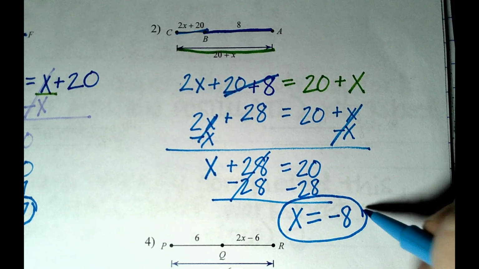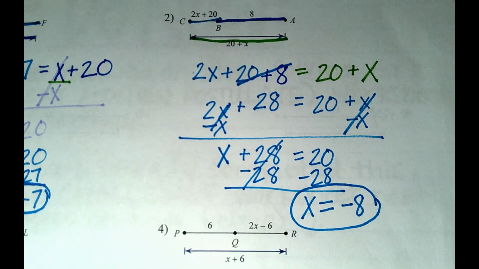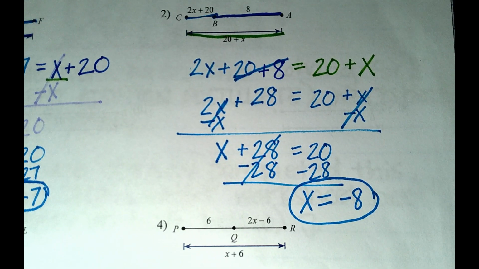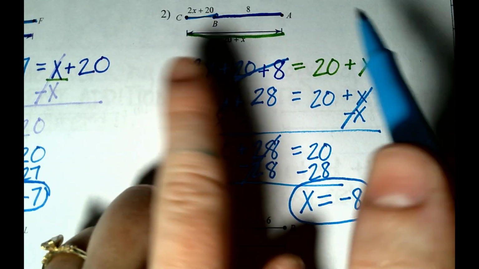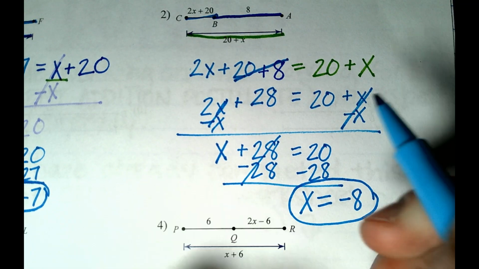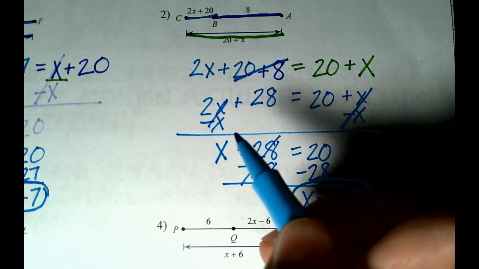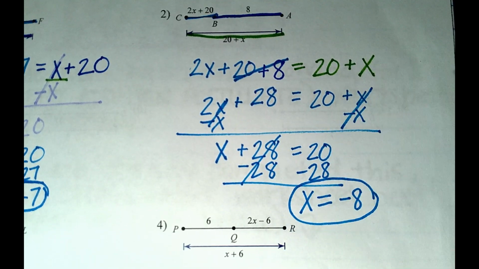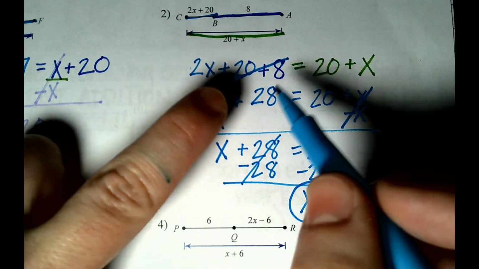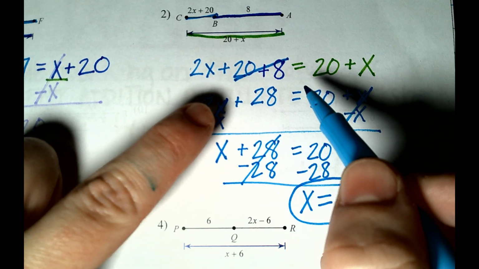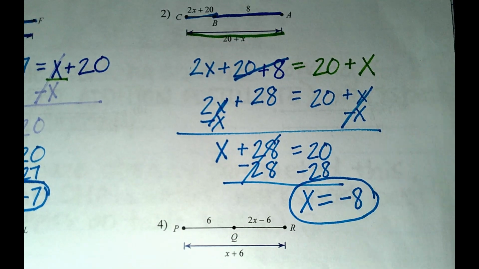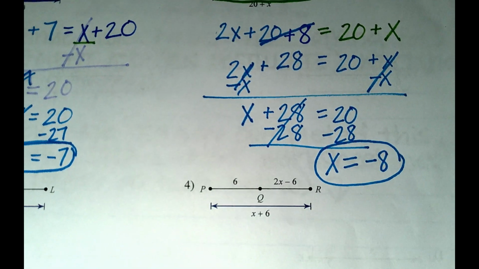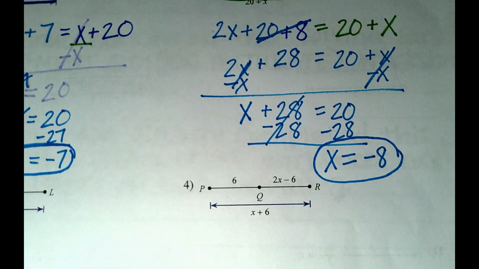Good, good, good. Okay. I did the opposite of that. Did you get the same answer? So do you mean like you set your equation up different sides of the equal sign? I put the x down under 2x, and then I put the x down, and then I did the adding the 20. Oh, so you combined your x's first and then you did your 20 plus 8? Yeah. Gotcha. You can absolutely do that in either order. It'll work the same way every single time. So good thing to point out. I bet you're not the only one that did it that way.